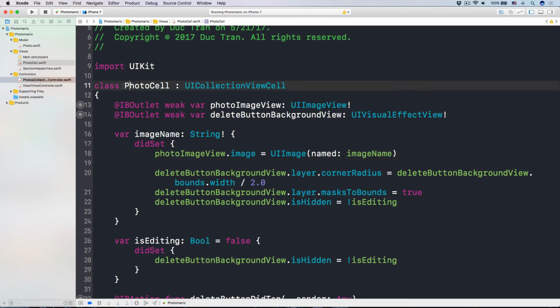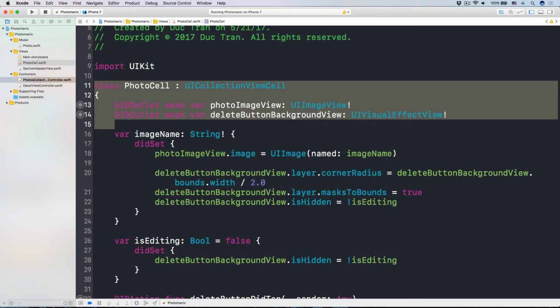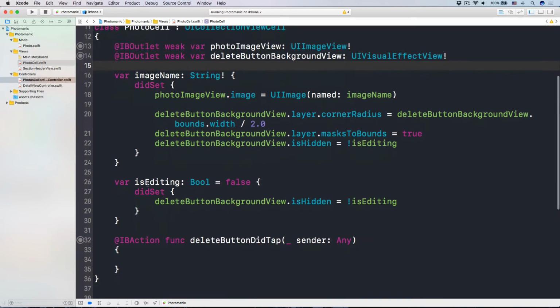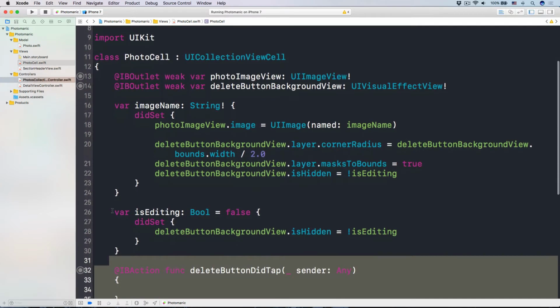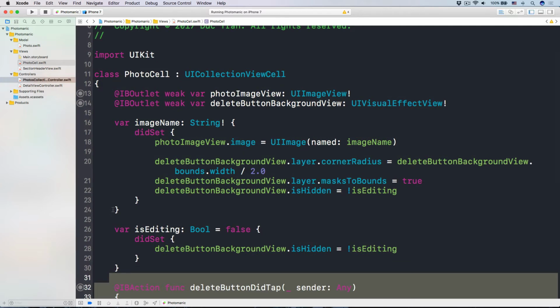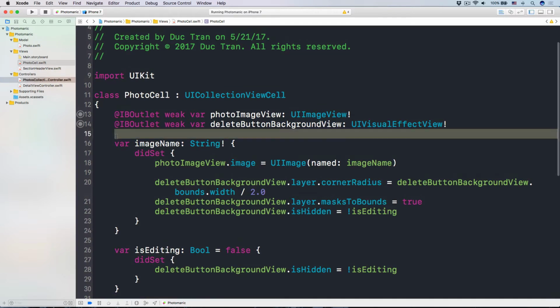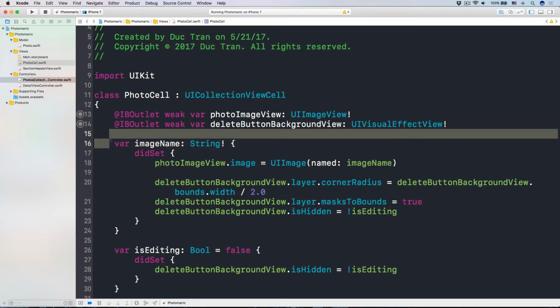So what we want to do is make it so that inside this photo cell, our view, this view here wants to delete something, wants to do some action. But it cannot do it right now because of some restrictions of MVC, or whatever it is. So it has a delegate object, someone that it can resort that job to, someone that it can ask for help.